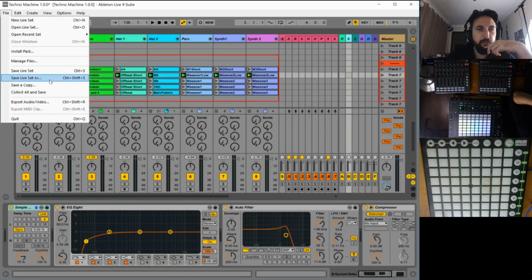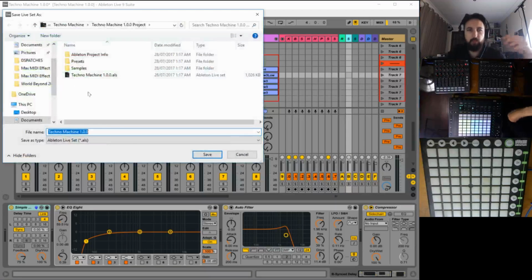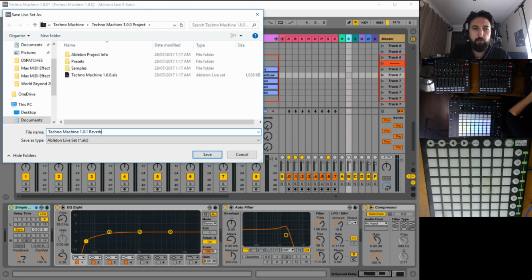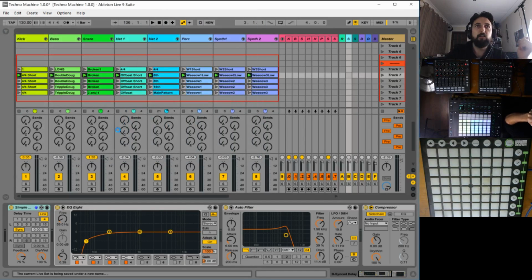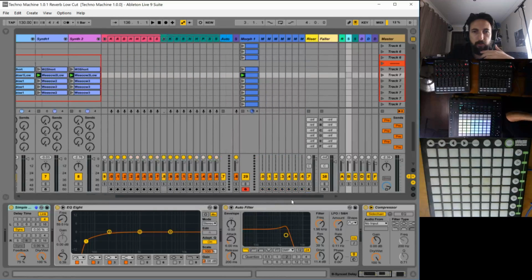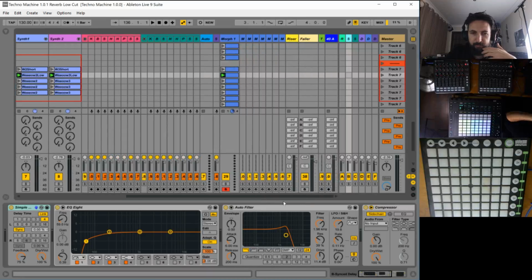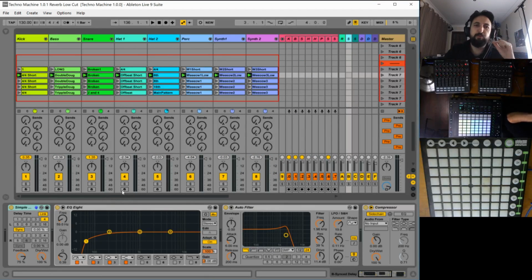Let's go ahead and go save live set as. And now we can call this Techno Machine 1.0.1 reverb low cut. And save. So thanks for that suggestion, Julian. It is something I usually do that I totally overlooked in this session. Again, it makes a tiny difference, but when it all adds up, it probably makes a worthy enough difference. So yeah, I'm glad you're liking it.